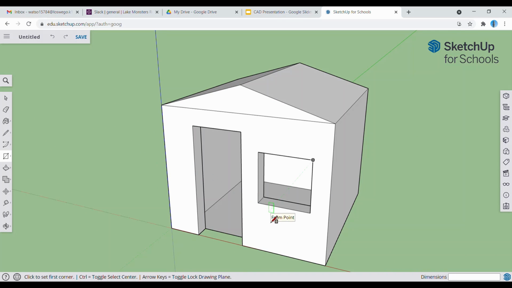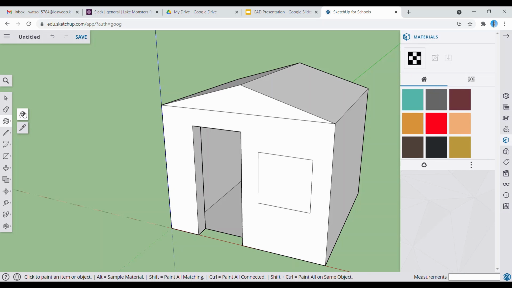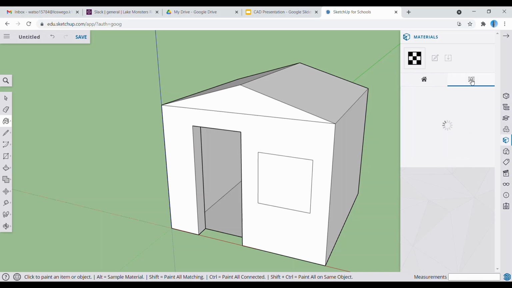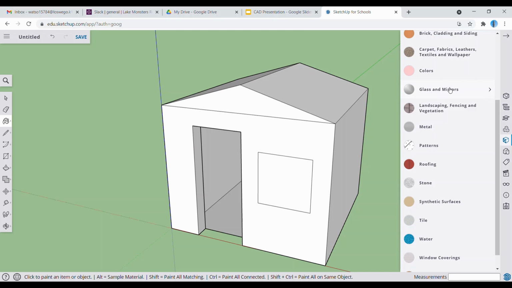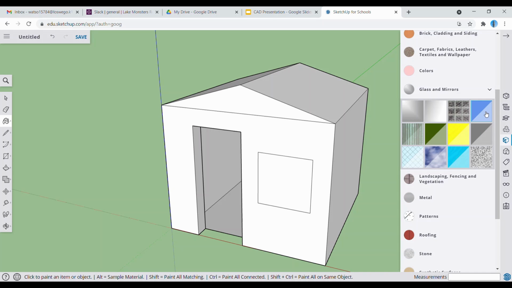And now we're going to have the finishing touches to our building, so let's create some windows. So first, let's create some glass for our windows, actually. Let's first go to the rectangle. This might seem kind of counterintuitive, but we're going to actually cover up the window. And if we go over to the paint bucket here, and then we could go to the search tool here. Wait for this to load. And then we can scroll down to glass and mirrors, open that up, and then let's use this color.